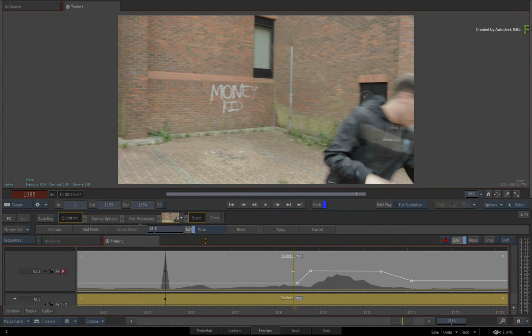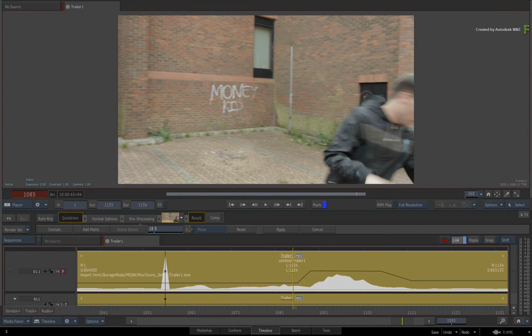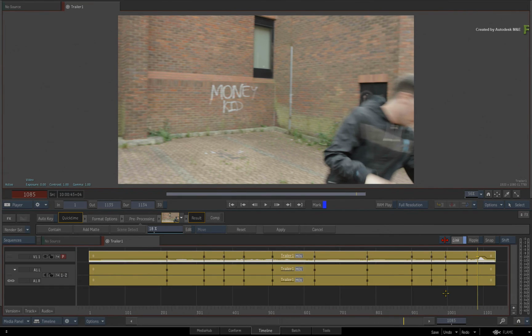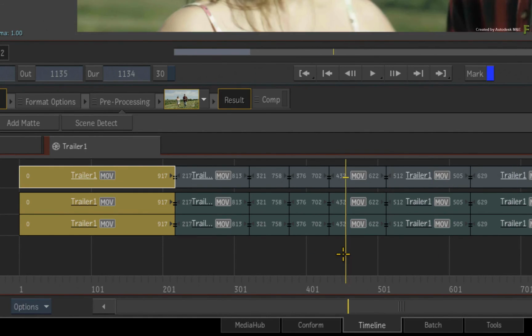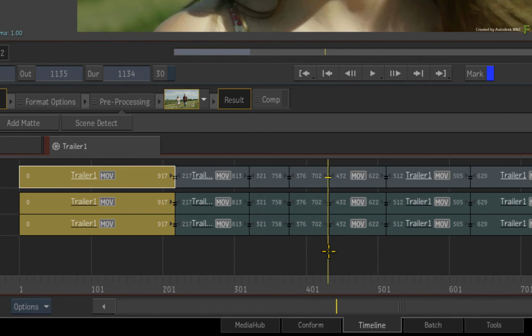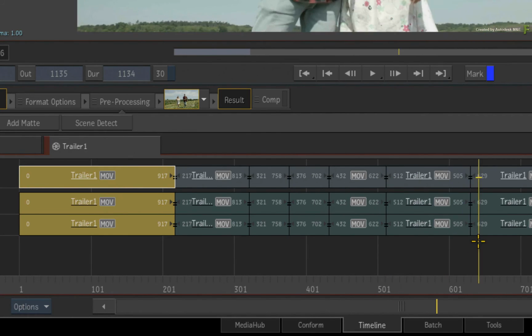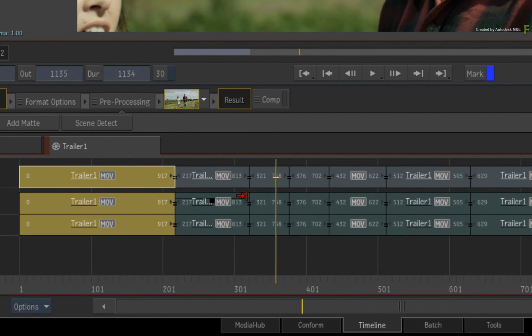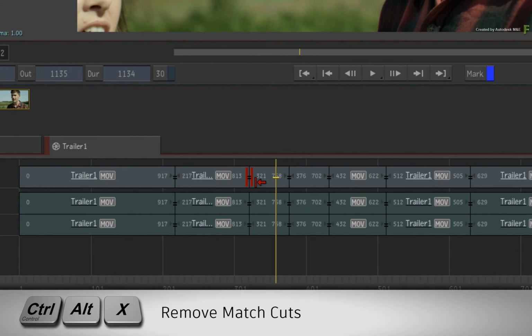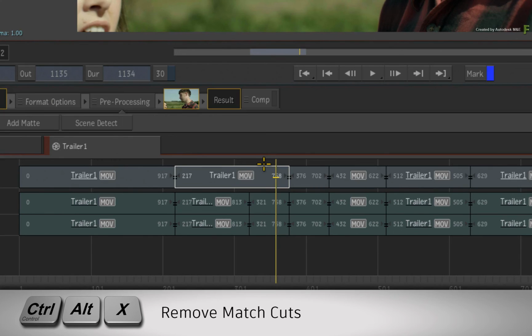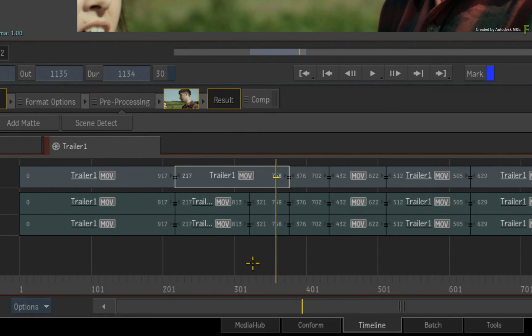Finally, the last step is to make the cuts permanent. Click the apply button. The splice with the equal sign indicates that these are match cuts. You get this when editing a source that has one continuous timecode. As a tip, if you want to remove a match cut like this, select a cut and press Ctrl+Alt+X. The two segments will combine. This is obviously not what you want with scene detection, so undo that operation.